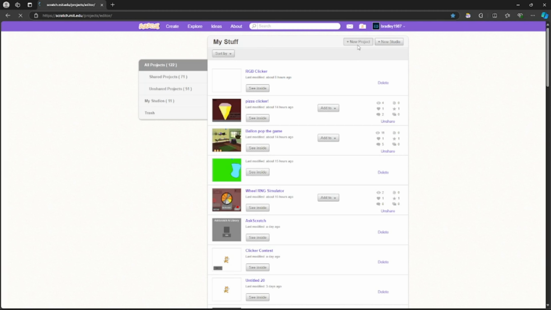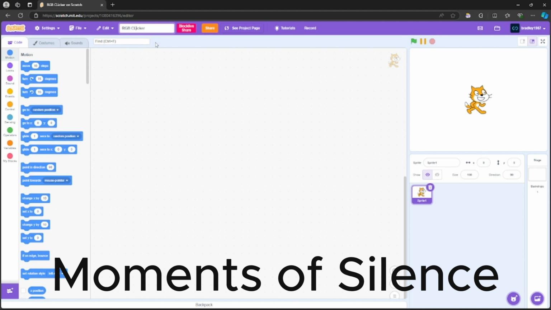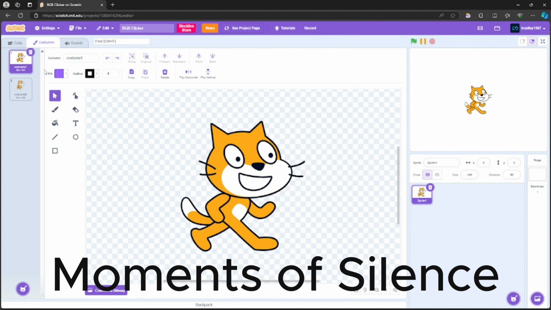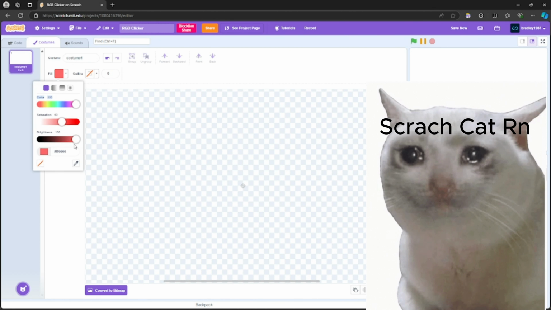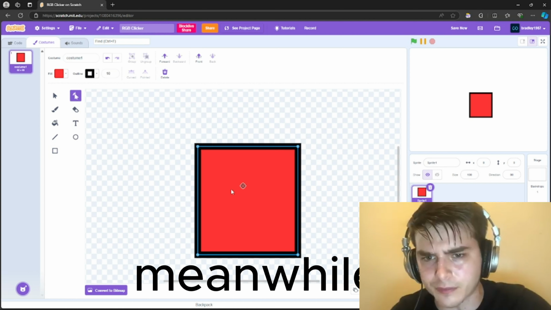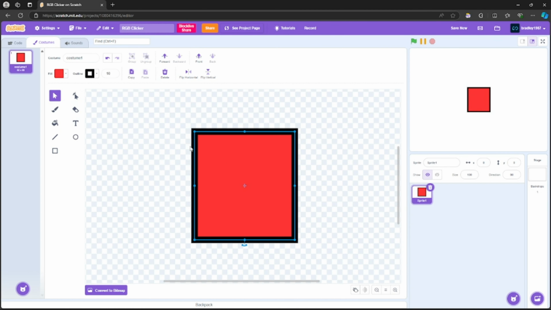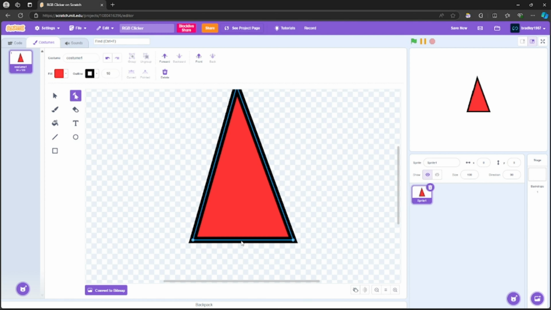Starting now. So create a new project. And once you're loaded in, that takes a while, you can start by naming it. So I can name mine that. Obviously, Scratch Cat doesn't look that good, so I'm gonna make a cursor, like the thing on the screen. Alright, that looks pretty good. And if you're wondering why it's red, you will see it works for the RGB, because this is an RGB clicker.